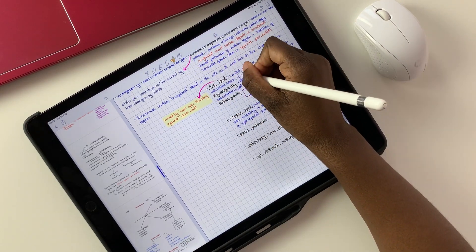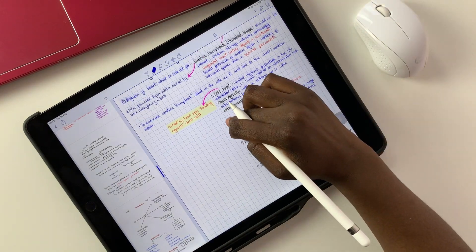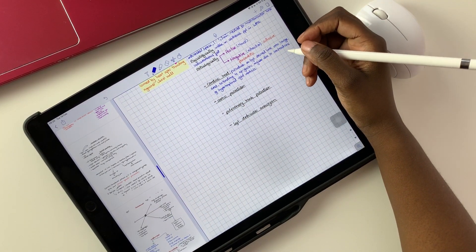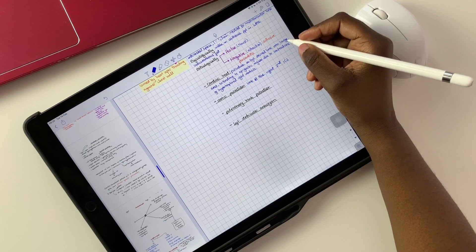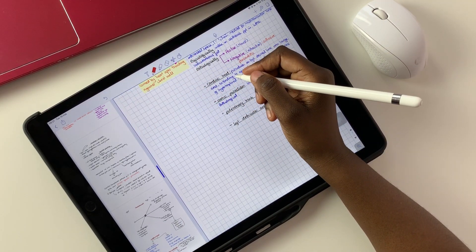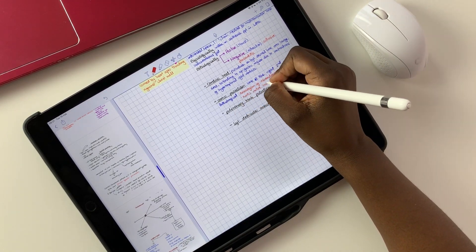I write study notes for a couple of reasons. First of all, I don't like other people's notes — and this means my professor's lecture notes as well. I prefer notes that I've written myself because they make more sense to me. Secondly, I don't like textbooks. They are great to extract information out of, but I find them too wordy and they love complicating everything, mixing up all the information all over the place.